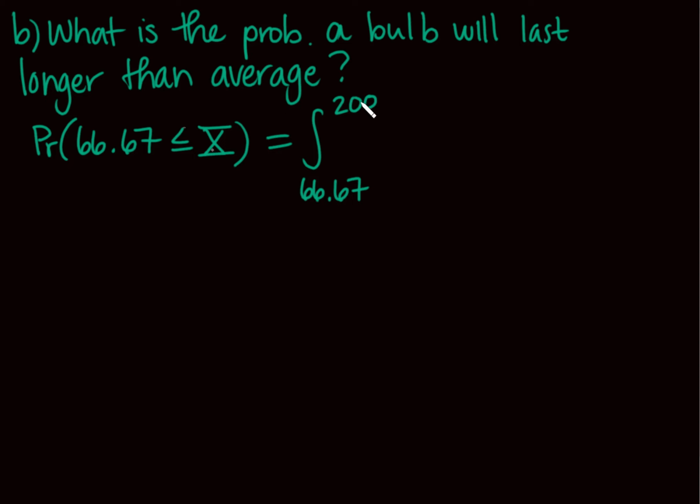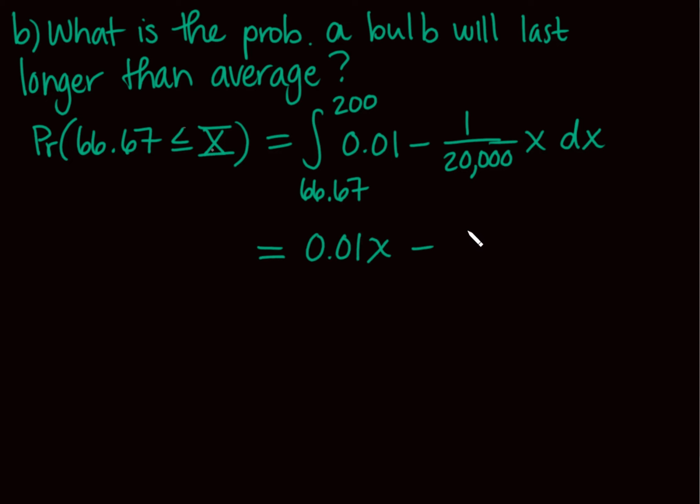And what am I going to actually integrate here? I'm going to just integrate my probability density function. Not going to multiply it by X, because I don't want the expected value. So take the antiderivative. I hope that makes sense. There's a difference between finding expected value and finding the probability of something happening. So make sure you understand when you're going to be using that, especially for the exam.